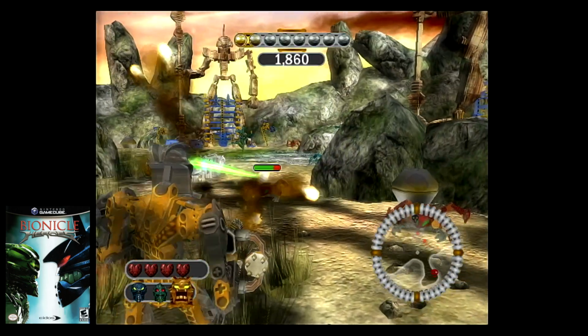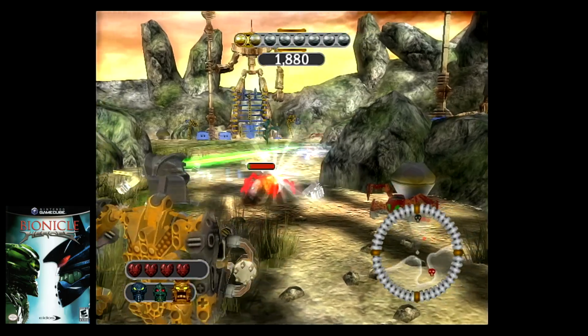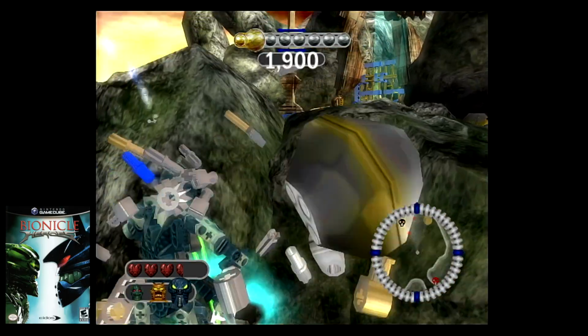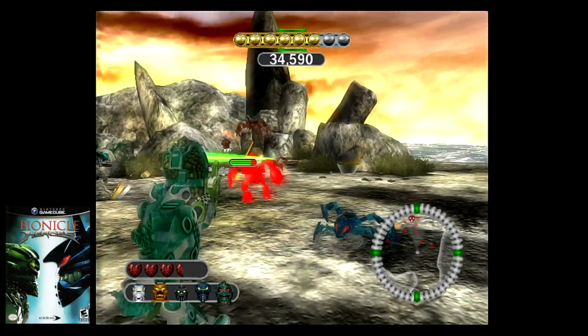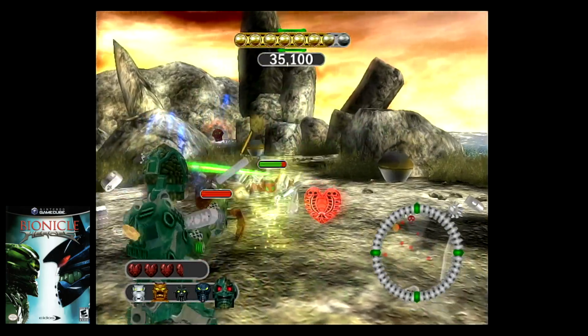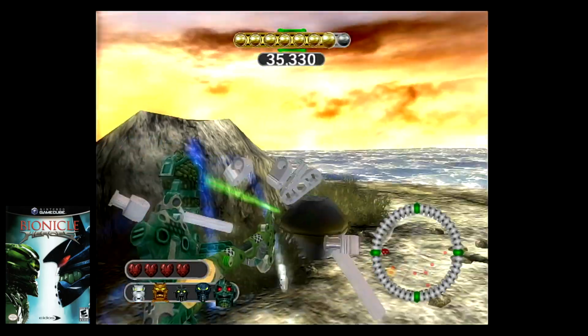Unlike LEGO Star Wars though, and unlike the previous Bionicle installment effort, Bionicle Heroes is a third-person, over-the-shoulder action game. Playing as a Matoran become Toa, you will tackle levels within 6 worlds as you shoot your way through areas, collecting studs as you blast everything and anything in your path.